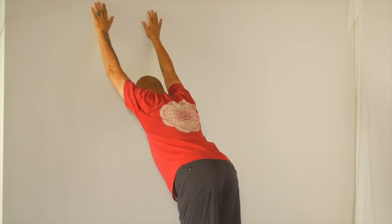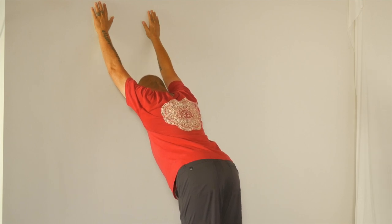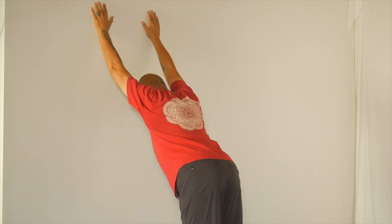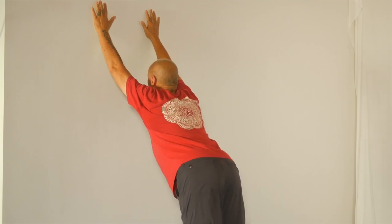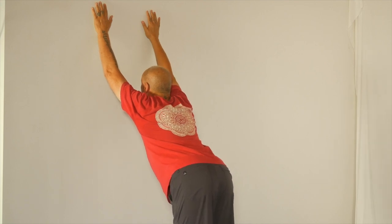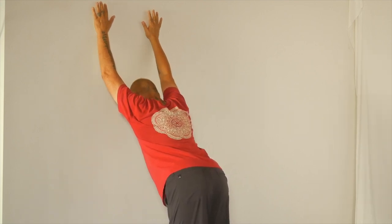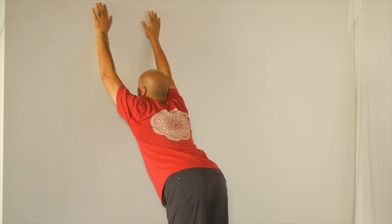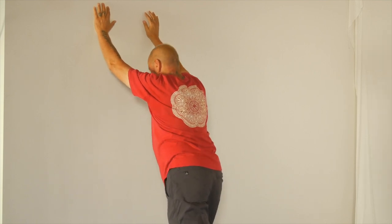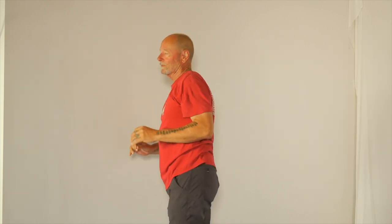Breathe. And now there's a contraction you can do here as well, but don't let your arms bend. I'm going to re-straighten mine. The contraction is that I'm simply pressing my hands into the wall and pulling them down at the same time. 3, 2, 1, stop. Take a breath in, press the arms straight. Oh, that feels marvelous. And while we're here, I've just thought of the perfect counter pose.